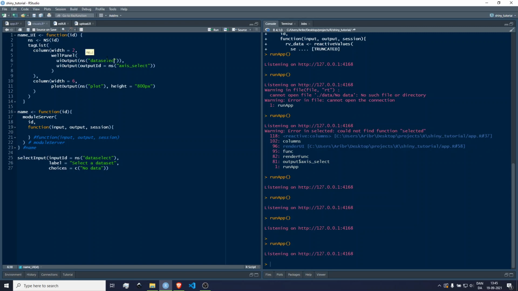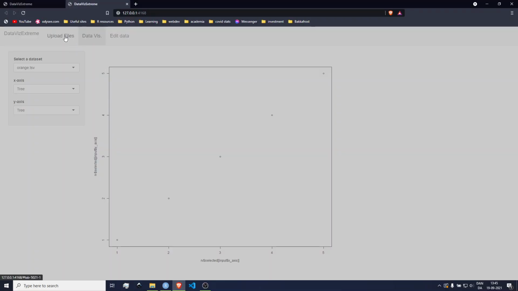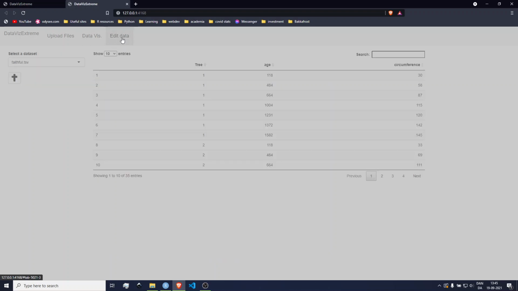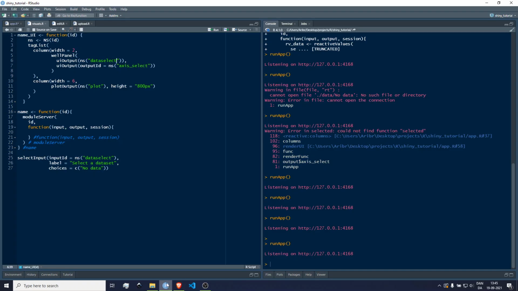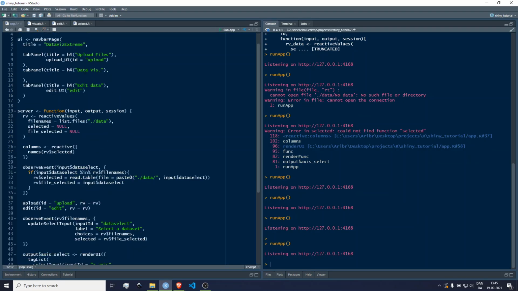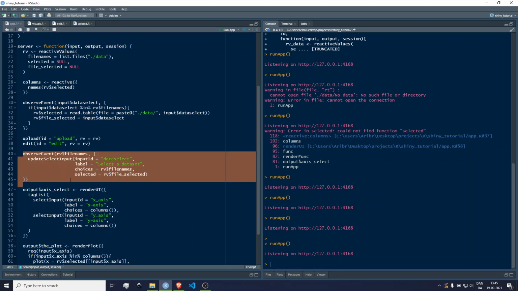This is data select. So if you're not following right now, I do not blame you. This wasn't a module of its own. It was living on the app.r file. I'm just gonna make it a module, just like I did edit data and upload files there. And while I'm doing that as well, I'm just gonna change this function here, this part right here, where it updated the UI every time a new file came. Now I'm just gonna be saying update every time something changes. So that just means render this, right?